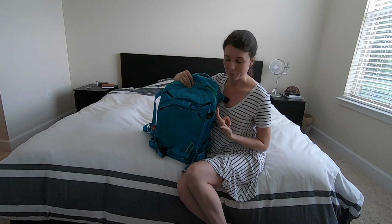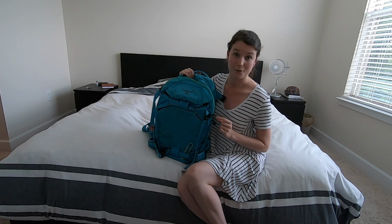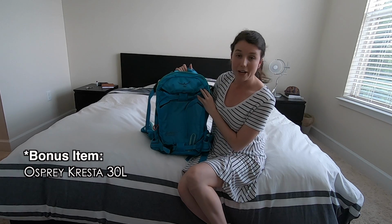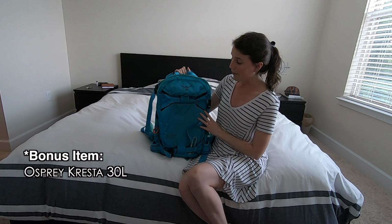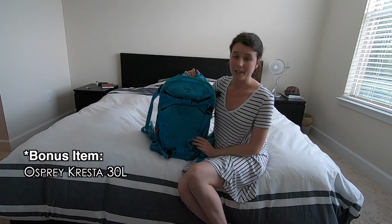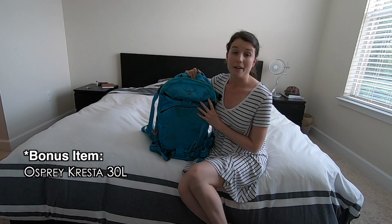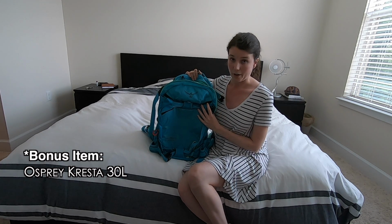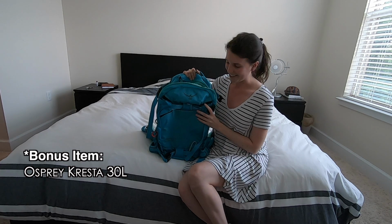As you heard me mention, we're pretty big fans of Osprey bags. I'm actually not going to be bringing this one with me on our trip, but I did just want to show you this one too because I do love it. So this is the Osprey Cresta 30 bag. Beyond the color, I love the way it wears. It's a really great size. I used it predominantly as a carry-on bag on all of our weekend trips when we were living in the UK. But I've even packed for a 10-day trip to Colorado in this bag. So it's definitely a great size as long as you pack strategically.